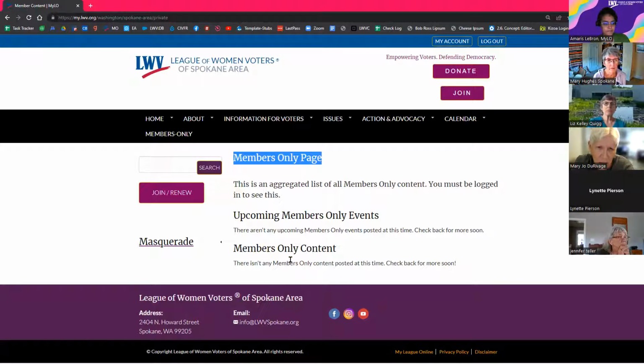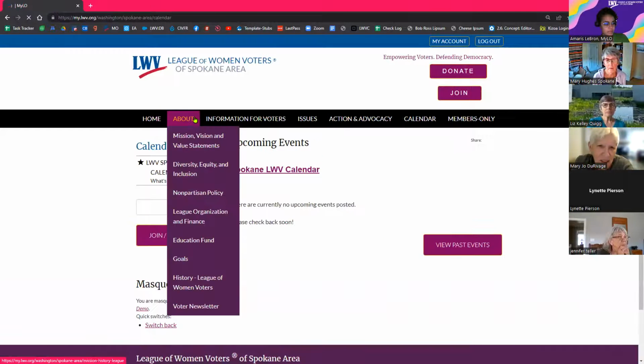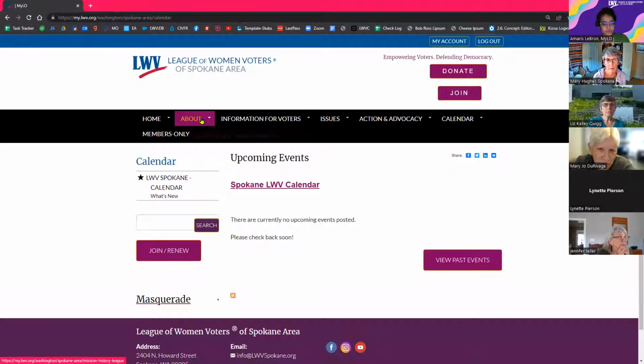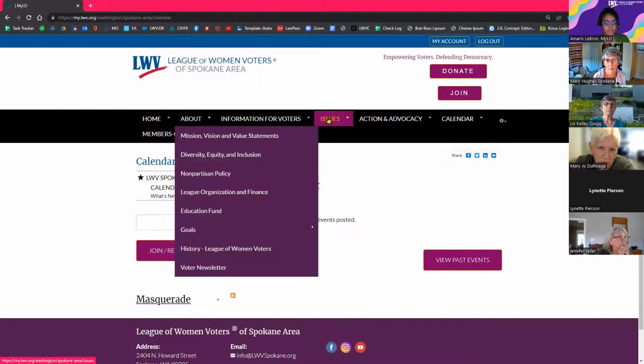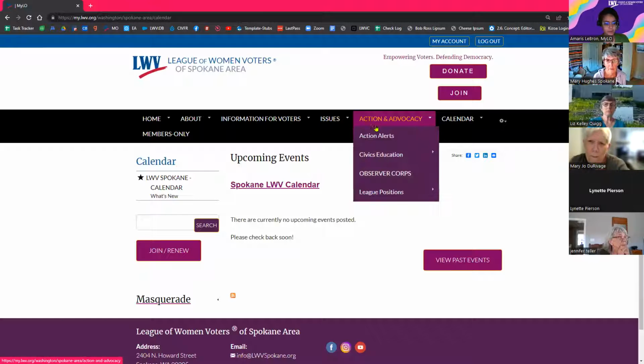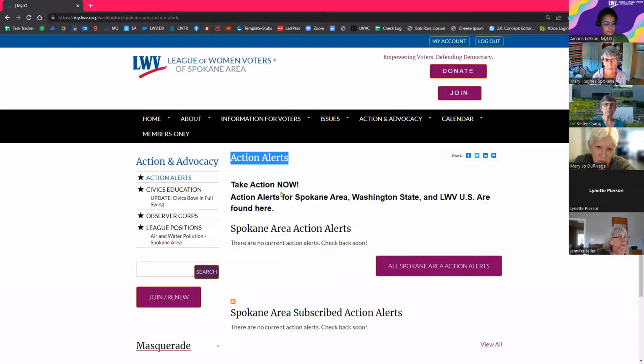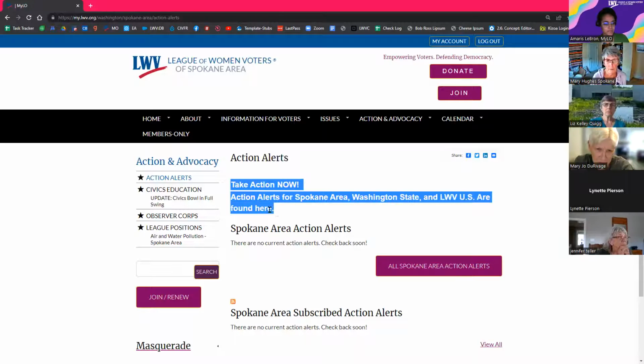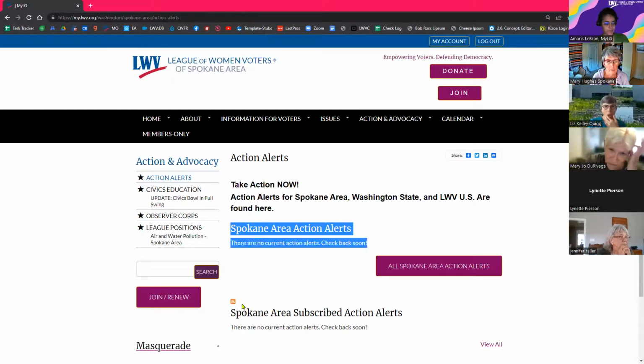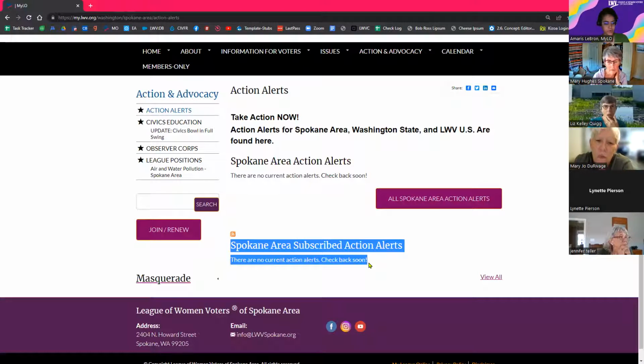The calendar, the action alerts, and the articles and positions all have a similar heading style at the top, with the title, the description or league header for that specific view, and then the specific lists for either the subscribed or their own.